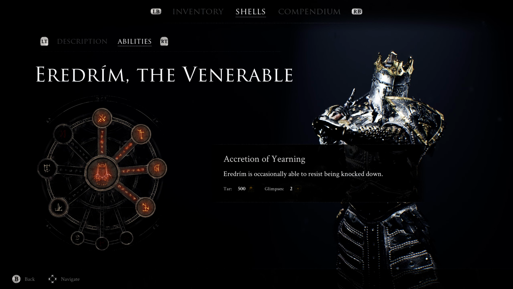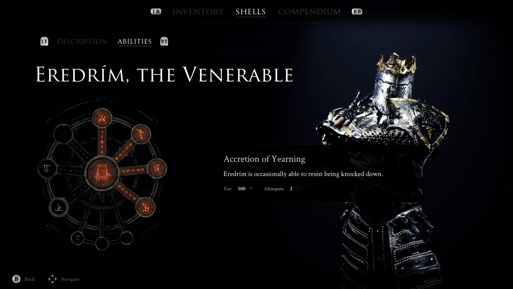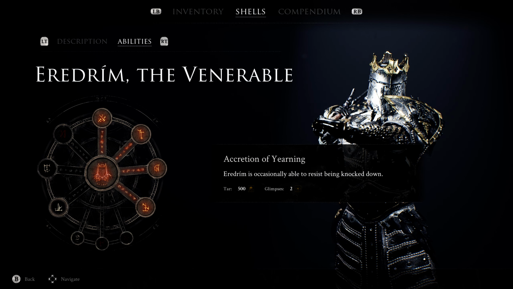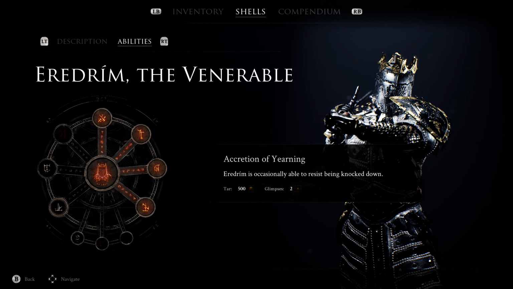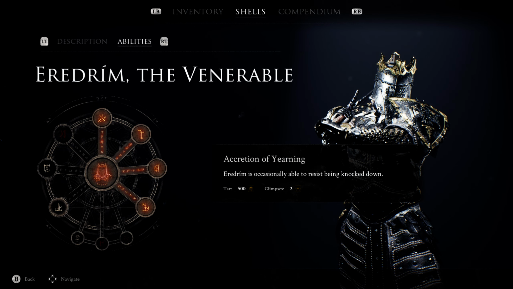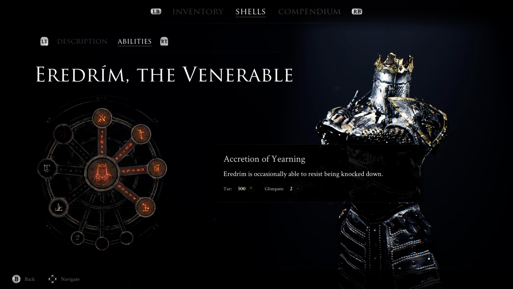Then we also have his Yearning stat, which is Eredrim is occasionally able to resist being knocked down. I hate abilities like this, especially in games that don't detail stuff, because it says Eredrim is occasionally able to resist being knocked down. What does that mean to us, the player? We see no values in terms of stats and stuff like this. What is his resist from being knocked down in the first place? We don't know, we can't tell, so that ability probably will wait all the way to the end for me.